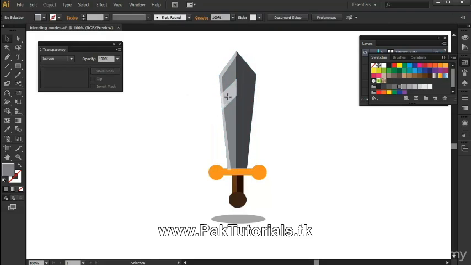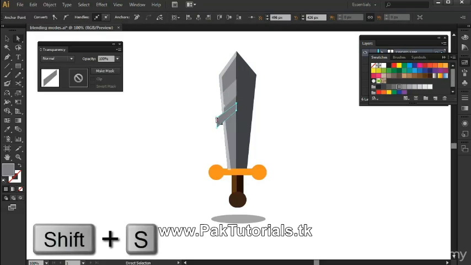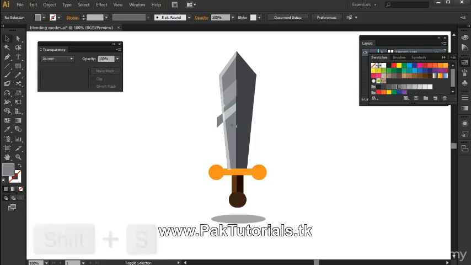I'm going to remove the excess by using the shape builder tool again, and then draw another smaller highlight here using diagonal lines again. Press Shift S to turn it into screen mode and remove the excess again using the shape builder tool.